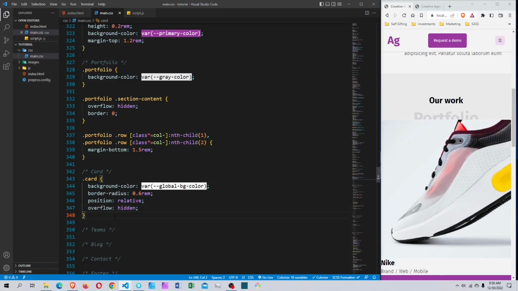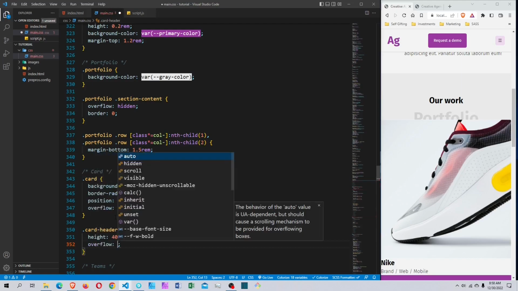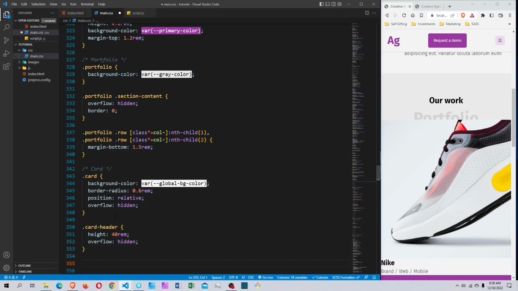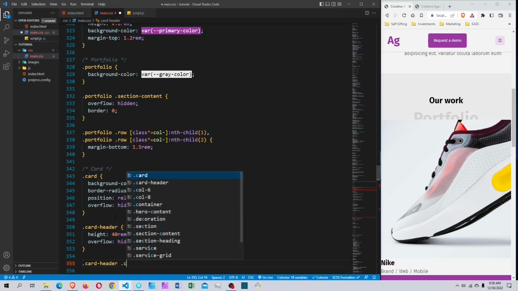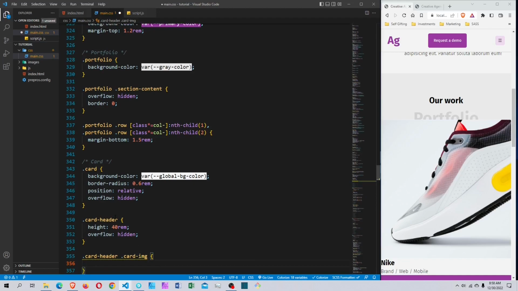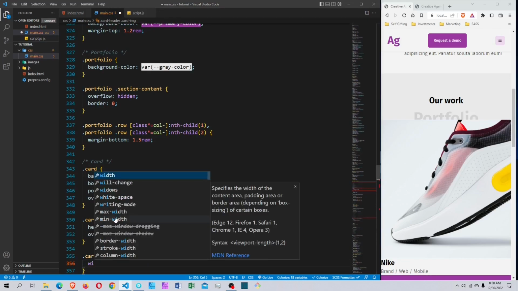Now my card header. Say height 40 rem. Overflow hidden also. Then the card header image, and this one I just set the height and the width to 100%.